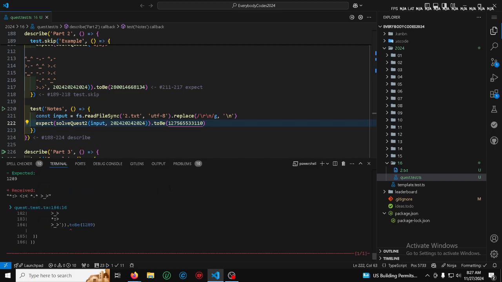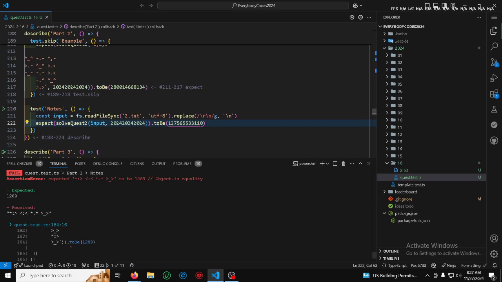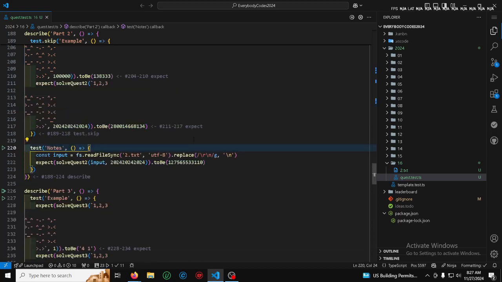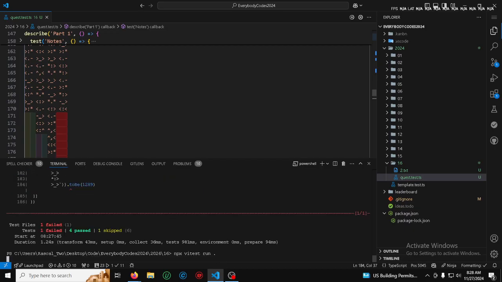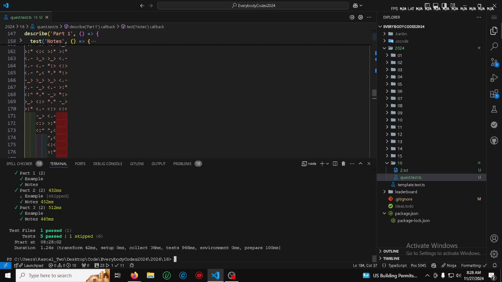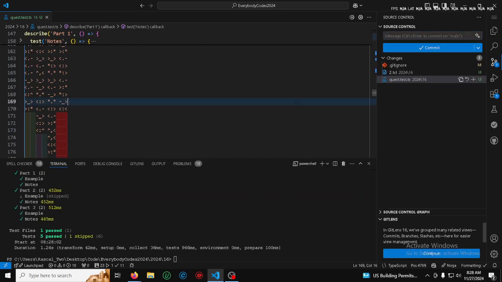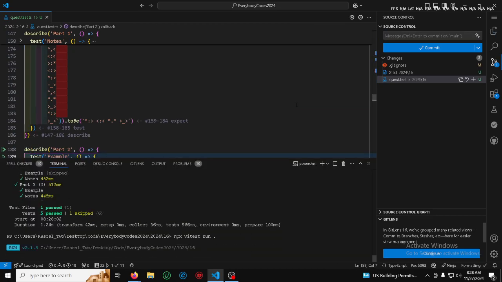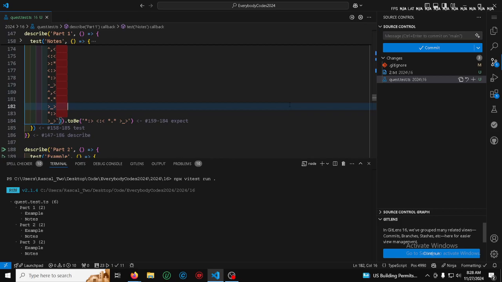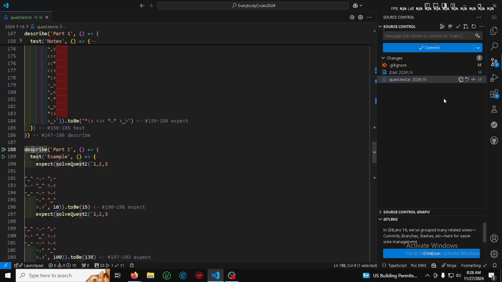One fail, 1289, expected number received, funny face. Yeah, that's on me. I'm supposed to put that in there instead of that. Boom. Okay, we have our initial code. I have a skip. Let's drop the skip. It's funny, the example almost takes long. I mean, actually, it's not funny. It makes complete sense.